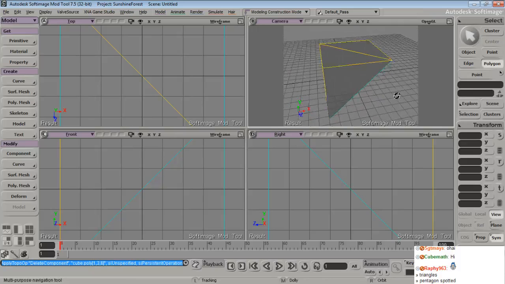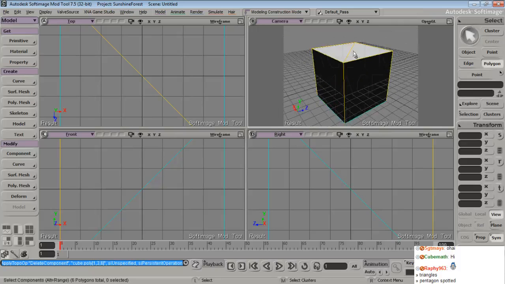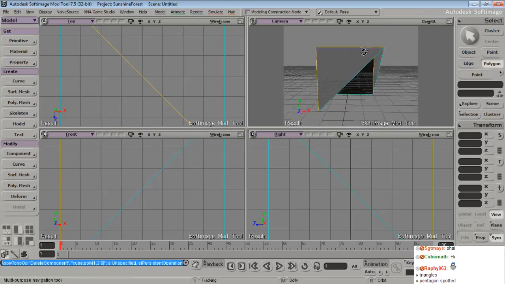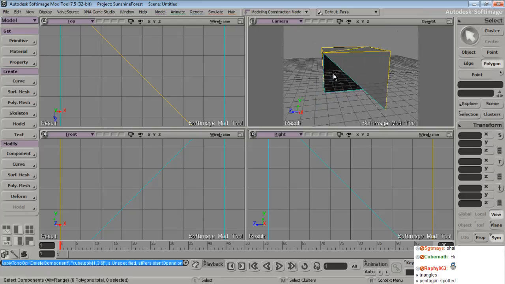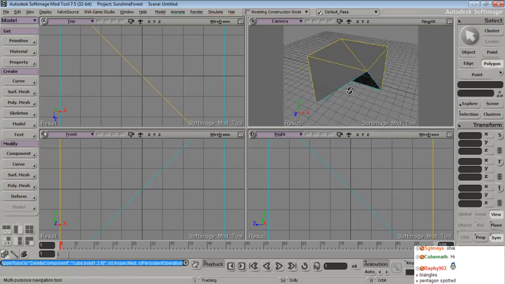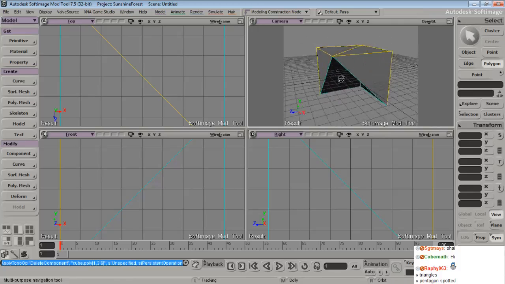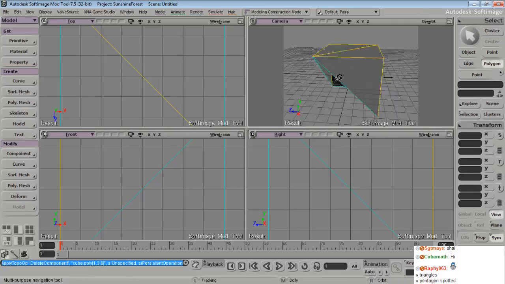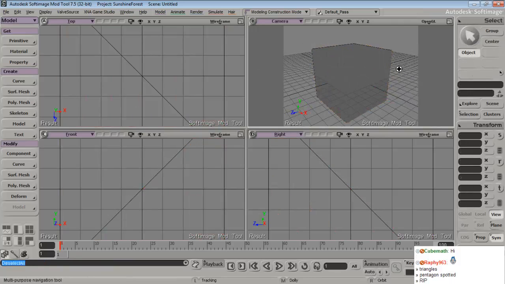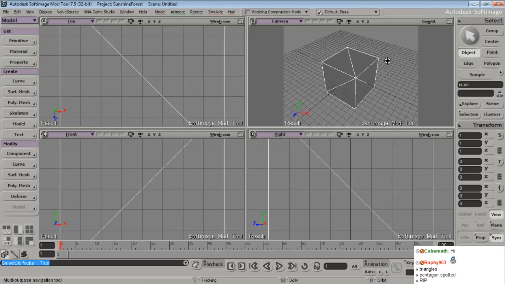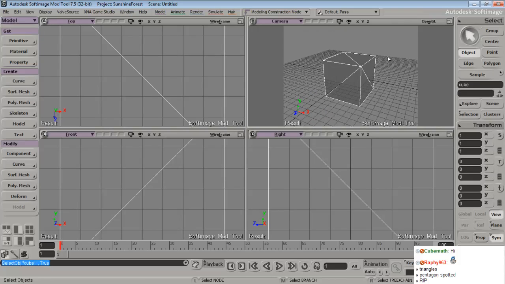So those are kind of important to know. Yellow means that these are edges that divide, and blue are edges that just drop off. They're cliffs, basically. There's nothing on the other side of these lines. They aren't entirely important for what we're doing right now, but later on when you're modeling, if you ever run into problems and you don't understand why something seems broken with your model, you can use the yellow and blue edges to help find where you may have missing parts. That's more advanced, so we'll move on from that. I'm basically just going over the terminology of modeling here.